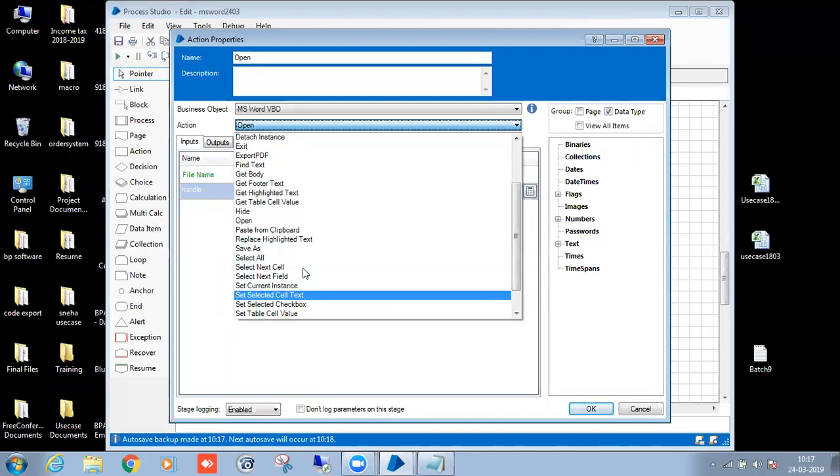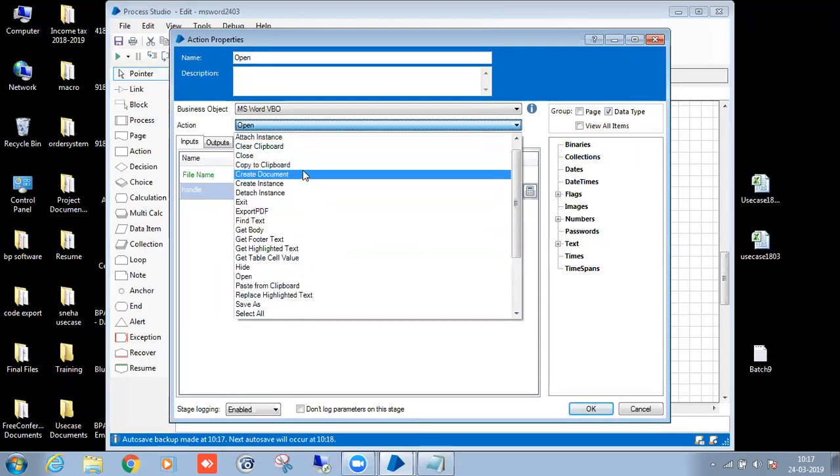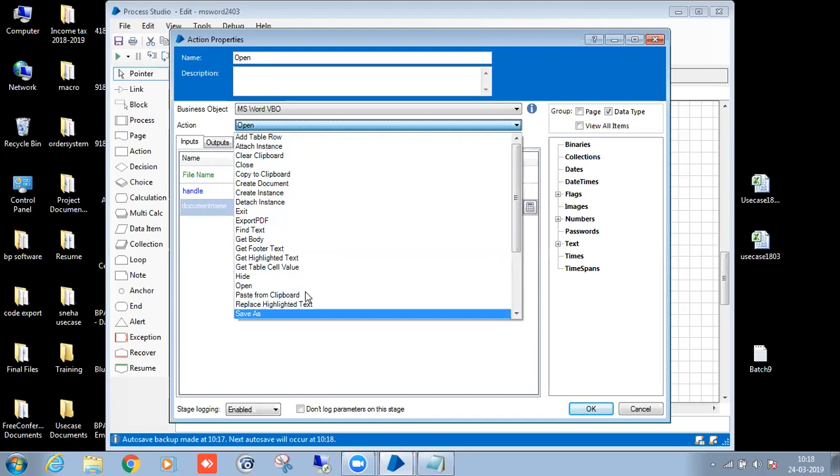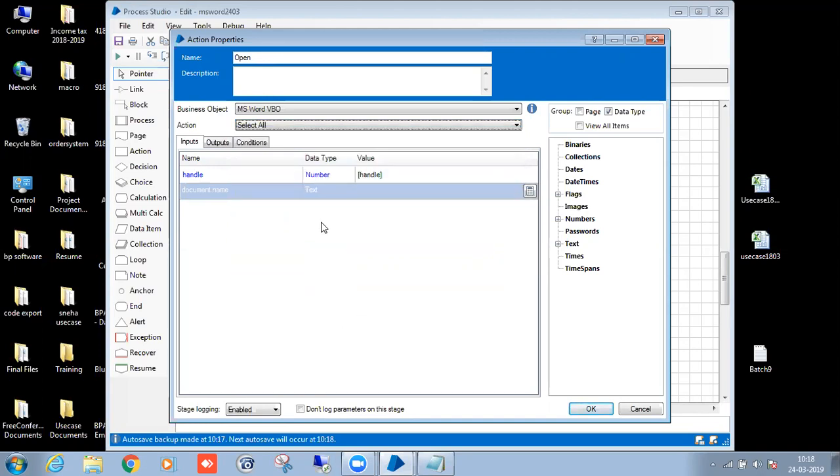Here one more action you have to perform: copy it to the clipboard, just select all. Whenever you copy some data in Blue Prism, it is stored in the environment called the clipboard. If you want to get the data you copied, you have to perform the get clipboard action. Whatever you have copied in Prism goes to the clipboard, so to get that data you have to use the get clipboard function, environment, with the document name.